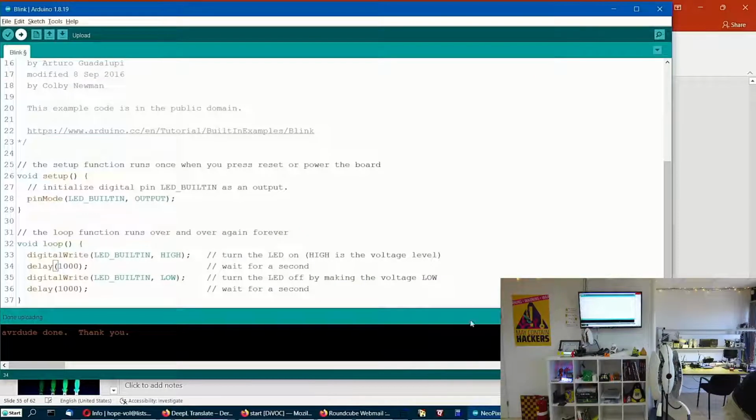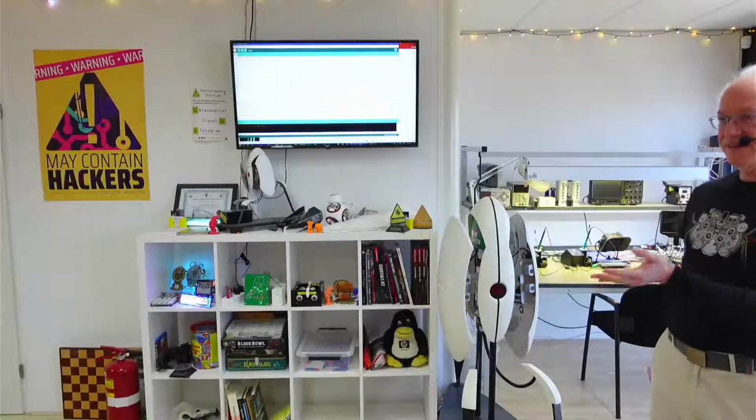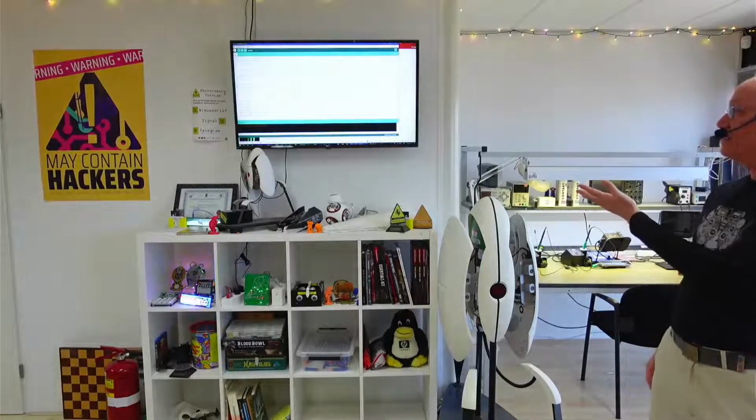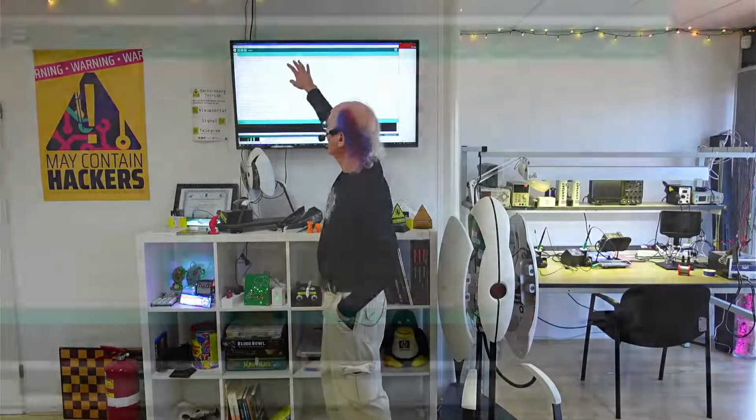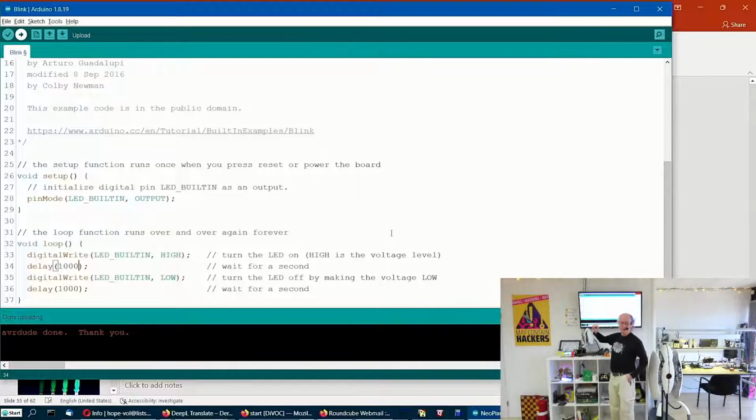Where's Blink? Here's Blink. So if you go, like I showed you, Arduino, yeah, Blink. So if you go to File, Example, Basics, and then Blink, you get this. And I'll just very quickly go over what's going on here. There's one pin of the microcontroller that is connected to the LED on the board. On your boards, the LED is red. On mine, it's amber, yellow, orange.